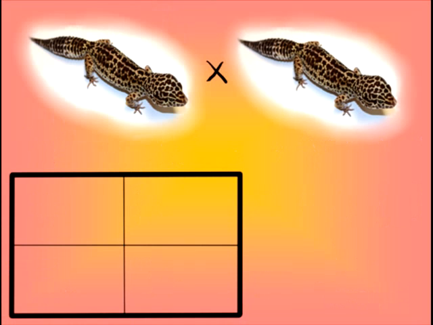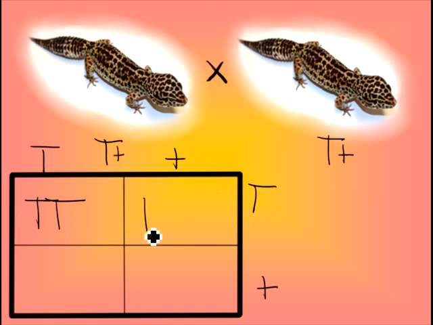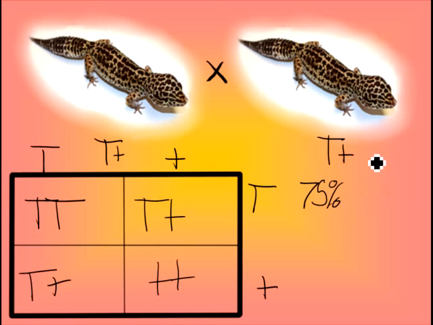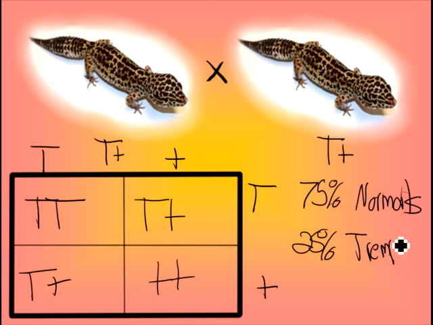And het just means heterozygous, which means it has the normal and Trimper albino gene in it. So let's just say I breed two hets together. Like these two came from that pairing before, so it's going to be big T, little t for both of them. So over here, it would have two big T's. Right here, it'll have a big T and a little t. This one would be big T, little t, and little t, little t. So you're going to have 75%, and I'm just going on phenotype, and we're not going to talk about genotype, other than saying het. We're going to have 75% normals from this pairing, with a 25% chance of a Trimper albino, or whatever albino that you're doing. We're just using Trimper since my girl's Trimper.